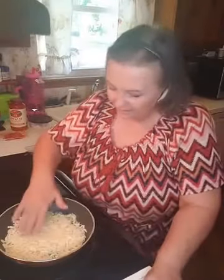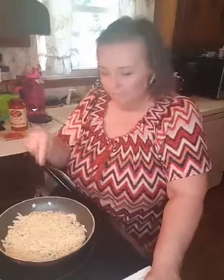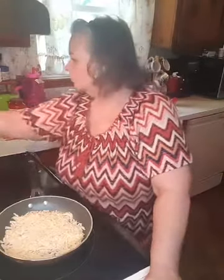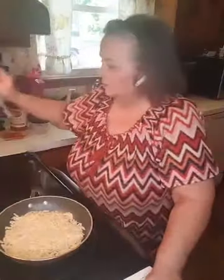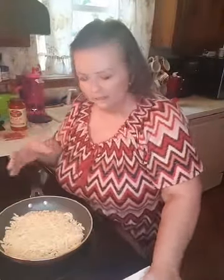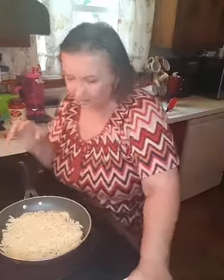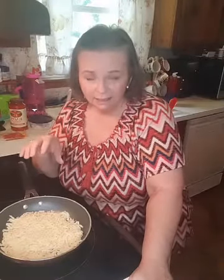So as you guys can see, I have some cheese in here. I'm using mozzarella, and I'm using the low moisture part skim. And listen, you guys, I do that because that way there's not a bunch of grease floating around in here, and it holds together better. If you are 100% keto, you'll want to buy the block cheese, and you'll want to chop that up or shred it yourself.